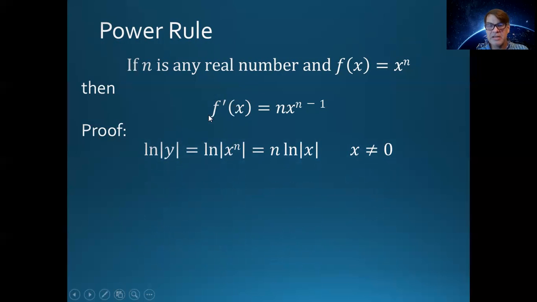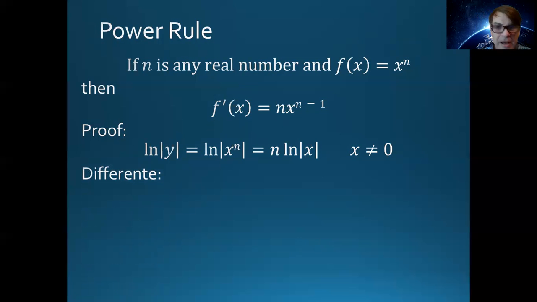So first of all, let's take the natural logarithm of both sides. So this is f of x is y, right? So the natural logarithm of the absolute value of y, and then the natural logarithm of the absolute value of x to the n. Okay, so we've just basically taken this formula here, and we've done the natural logarithm of both sides. Well, from a couple of videos ago, we learned that you can pull that power, this constant, right out of there. And so we have n times the natural logarithm of the absolute value of x, as long as x does not equal 0, because just don't do that.